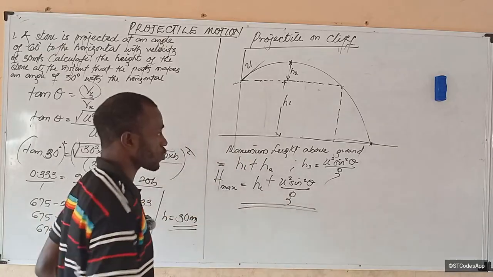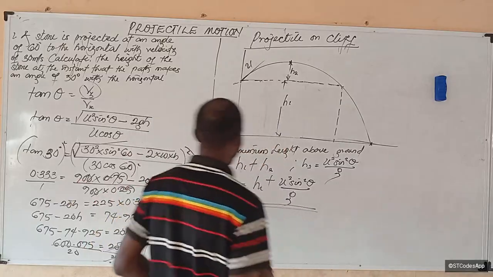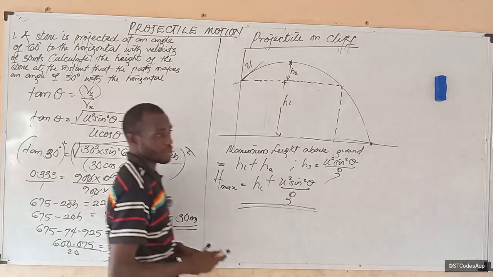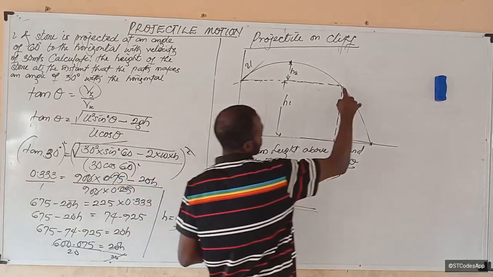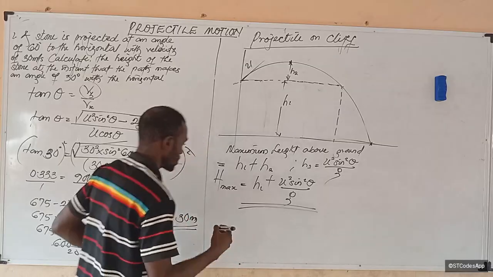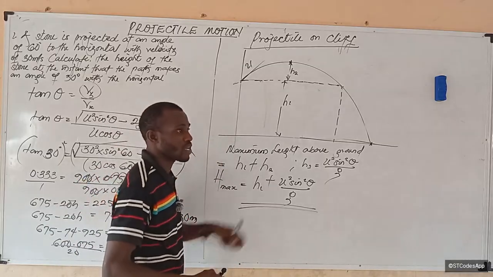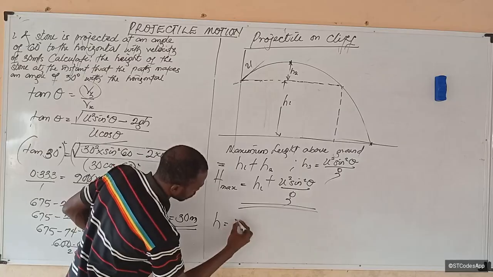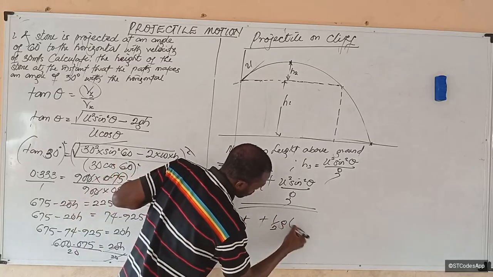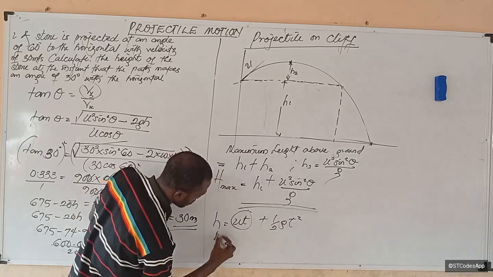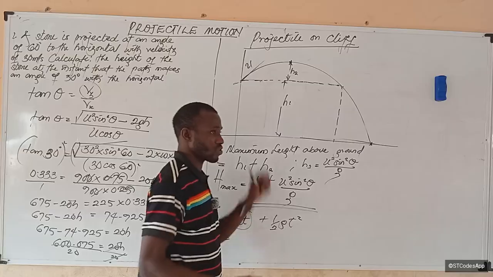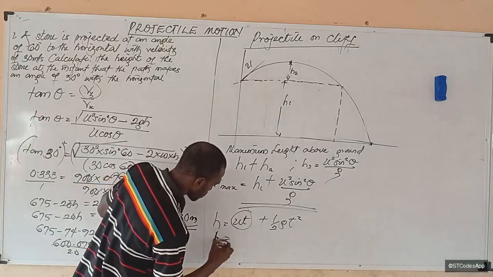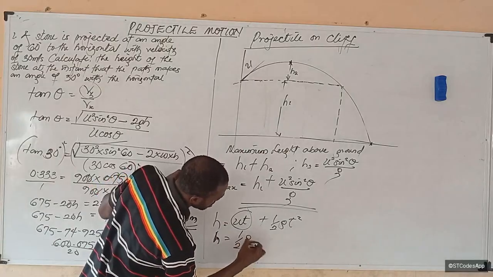Now what will be the formula for h1? Well, it depends. I'm trying to say that this h1, going from here downward, we assume that the body is projected from zero velocity. So we use h equals ut plus half gt squared. Then u is 0, so h becomes what? Why is it plus? Because the body is going down, in the direction of acceleration due to gravity. So h becomes 1 over 2 gt squared.